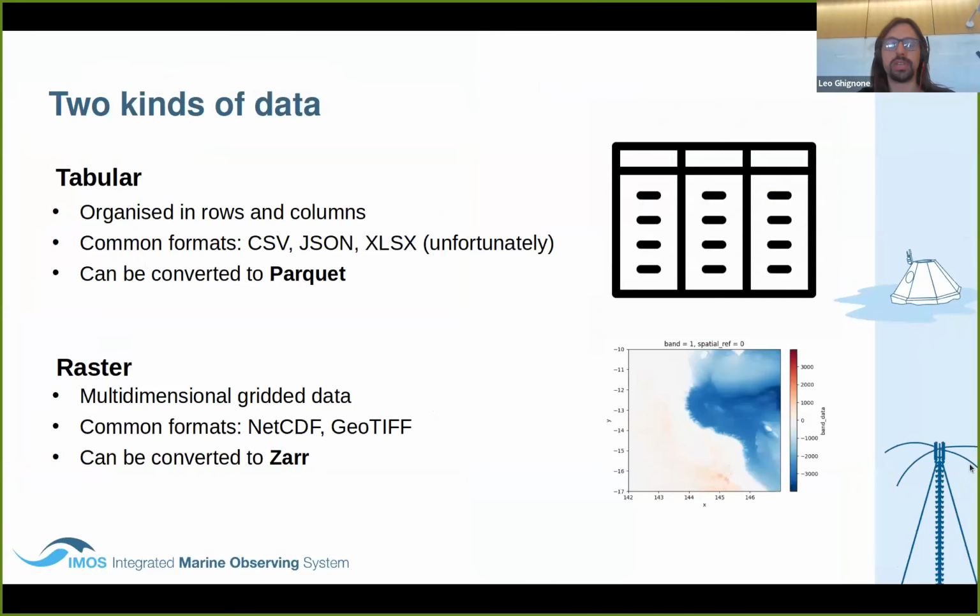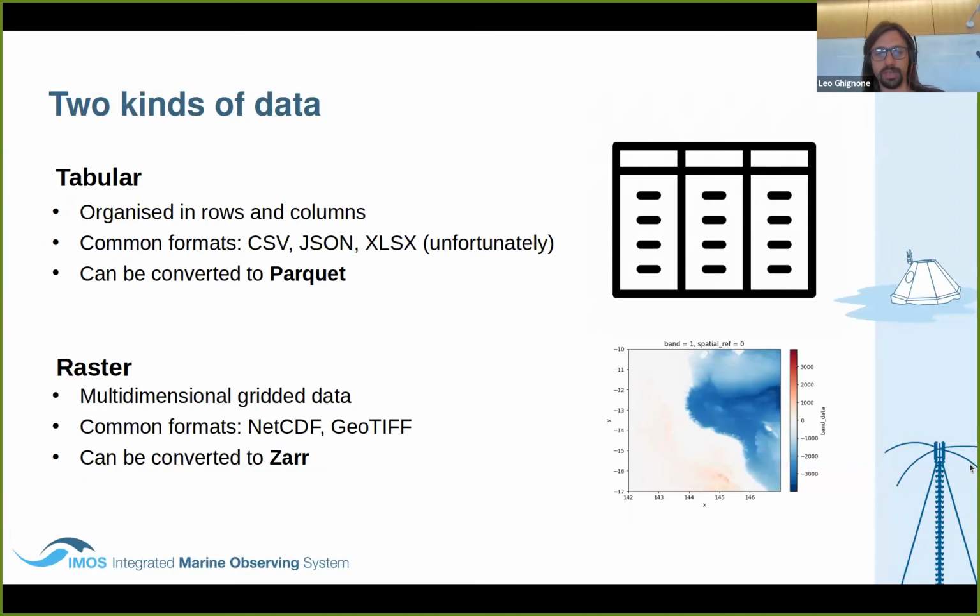So the data formats that we chose to use are two, because we looked at the data that we needed to collect. This data is of very different kinds, very different formats. But all these kinds and formats of data can be grouped in two main groups. The tabular data is anything that can be organized in rows and columns.